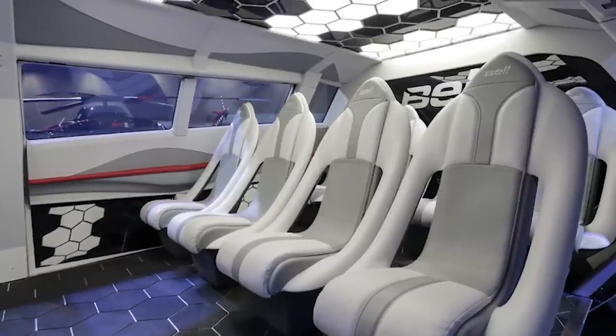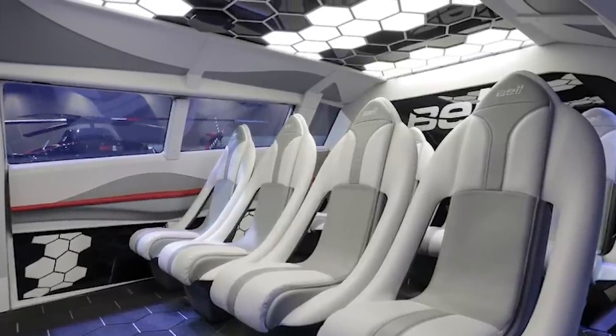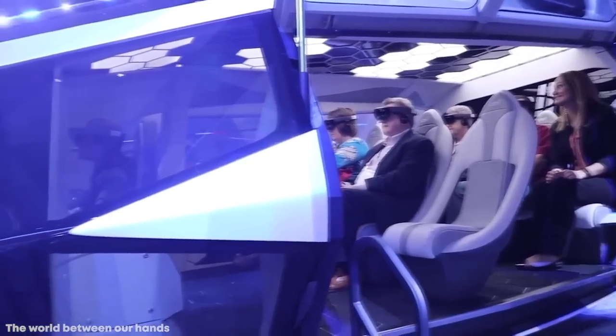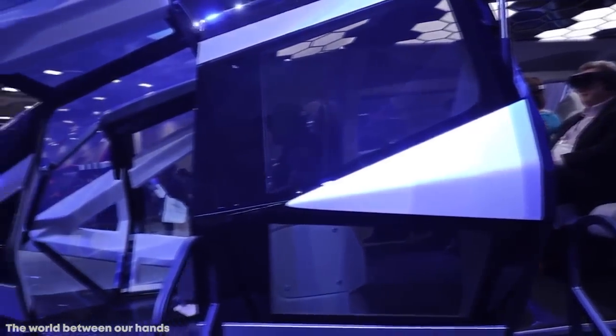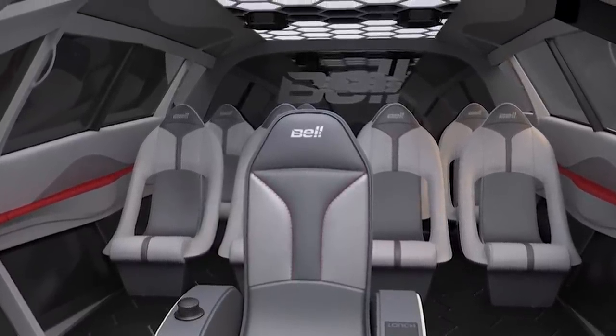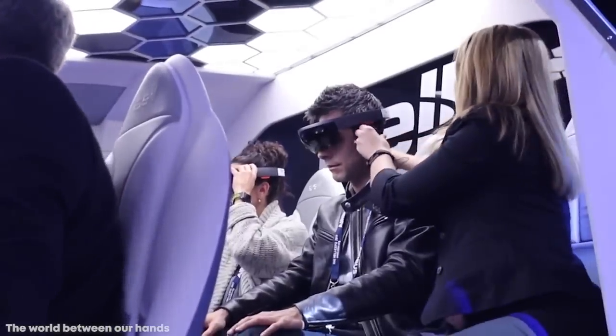On the ceiling of the widened cabin, which is capable of accommodating up to 12 crew, Bell has designed a honeycomb of drop-down control modules to allow for maximum customization and comfort for passengers. The concept envisions the modules providing the ability for passengers to adjust things such as their lighting, temperature, or infotainment experience.